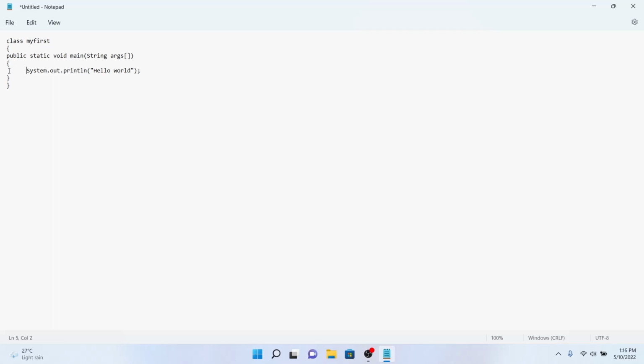Now you have to do the method invocation statement or the printing statement. Our main aim of this program is to print the statement hello world. For that, we have used the printing statement. For any other programs, you might be using some other statement. So we are using this println, but for all Java programs, these two parts are compulsory: this class and the public static void main. These are important parts, and System.out.println is what we use for our program. I'm not telling you what this ln means, all that will be discussed further.